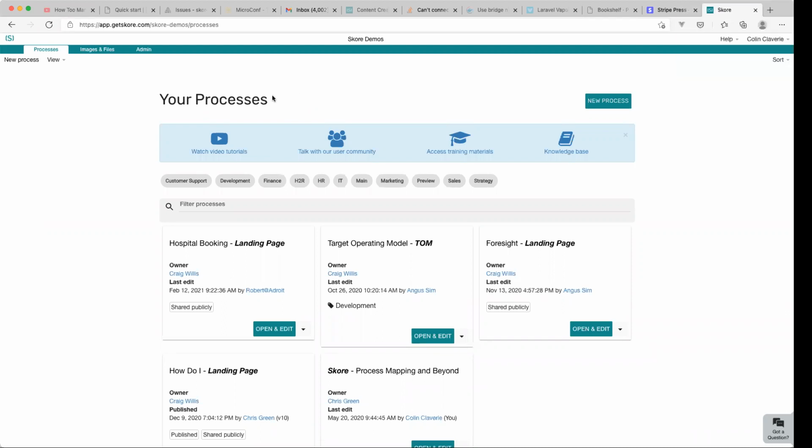Excellent, thank you. So Skore is a process mapping and analytics tool. There's a phase in a project where you start mapping the processes yourself for your own team in a small environment, but you will probably very quickly reach a point where you need to show off these processes and engage people, and make something more visually pleasing, just for the simplicity of navigation, but also to help people find their way through the system. So this is why we sometimes create landing pages, which will be the topic of today.